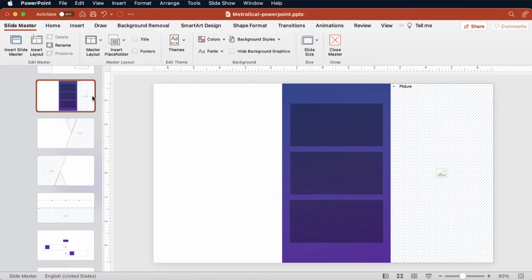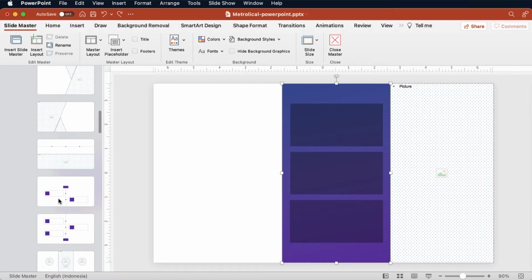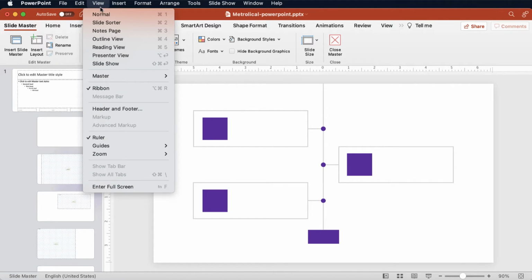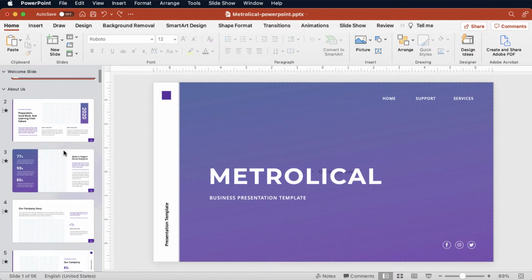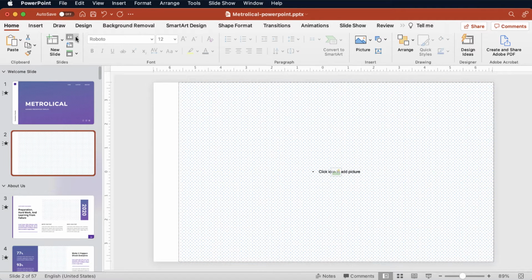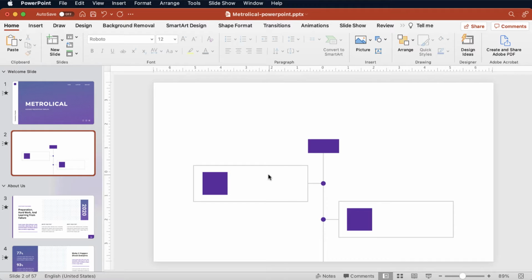And some of these slides that have permanent boxes like this one here, or this particular slide that's supposed to be a timeline, these are non-functional, because if you put them on the back end and you try to use them at the front end, it's not going to work. So for example, if I go in here and I say new slide and I try to pick one of these slides from the template, this is not editable. So you can see why files like this are not real templates.